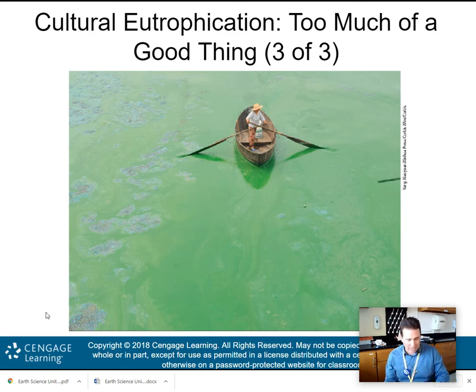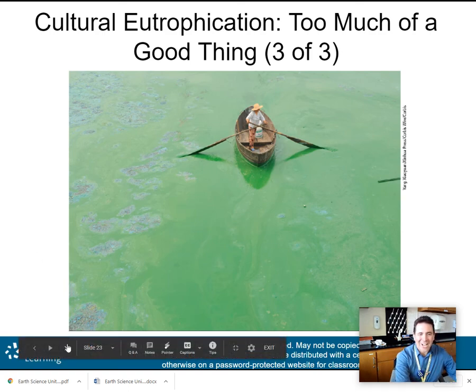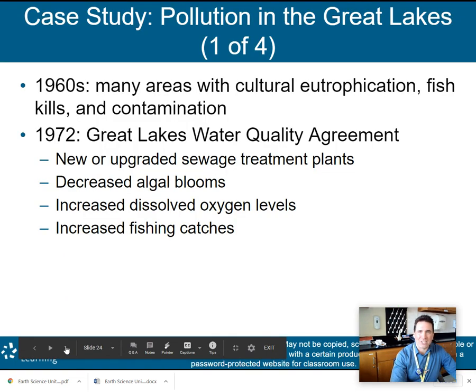But again, I could take a picture of the pond on hole 6 at Spook Rock, or I'm sure if you drive around the area this summer, many of our smaller ponds and lakes here in Westchester have a tendency to get this cultural eutrophication because, again, of all the fertilizers, all the nutrients that we are using to keep our lawns as beautifully green as they possibly can.